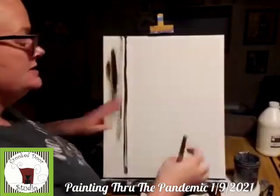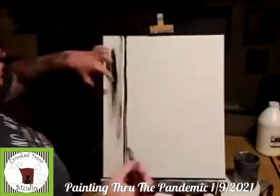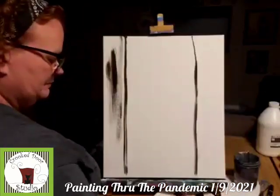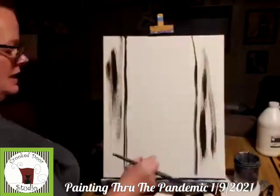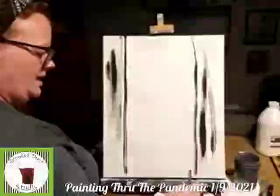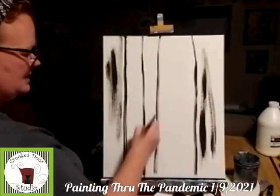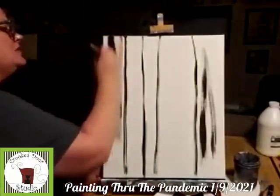My tree over here is about 5 fingers wide. Brown and black. I just want him to be a little thicker than this one, and I'm going to fill it in completely. And then I'm going to have one here, a little left of center that's about 3 fingers wide with brown and black. So this guy is going to be something like that. Okay, so let's keep taking brown and black and let's fill those in.